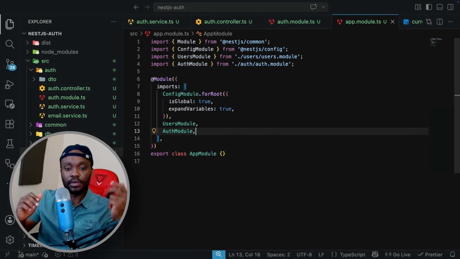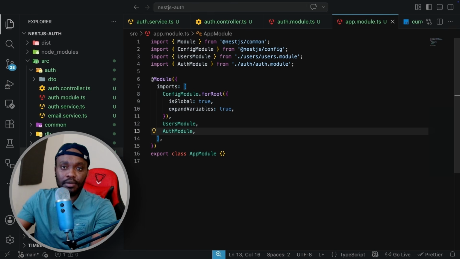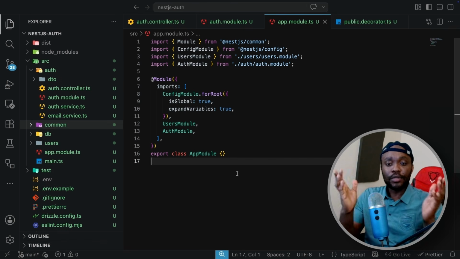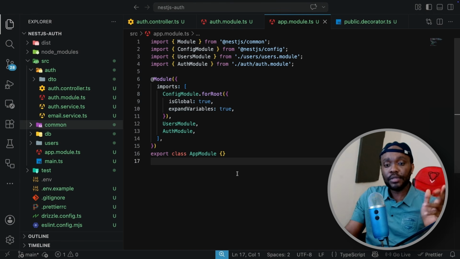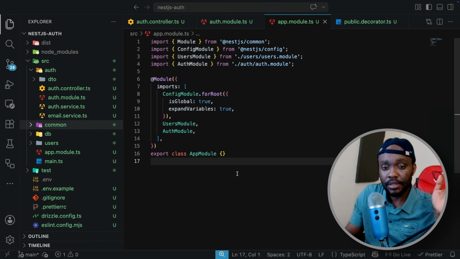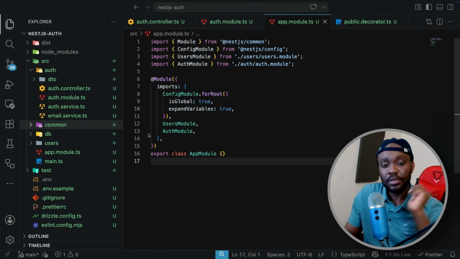All right, so we have set things up. We have created the service, we have created the controller. Let's test our route. All right, so before we continue, we actually introduced a bug in our application because we did leave out a very important concept in NestJS, and that's guards. We created two decorators.